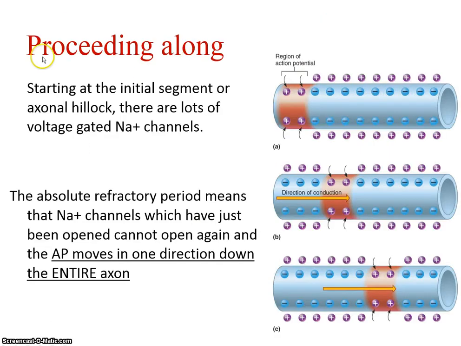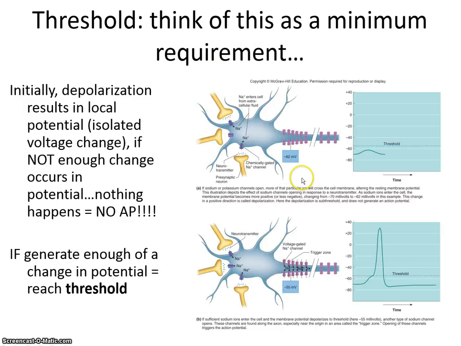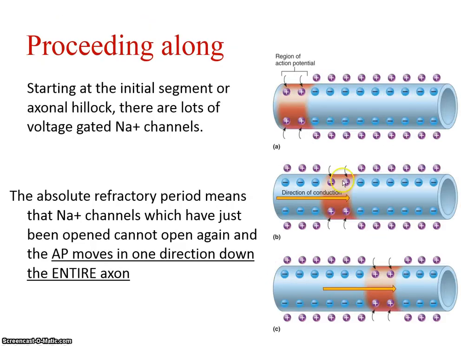All right, now, moving along. So we got our action potential. It started at the axon hillock. When we look back here, we see it here. Now, what's going to happen all the way down this axon? And remember, you have some pretty long axons in your body. But regardless of the length of the axon, the same thing is going to happen. If we've hit our threshold and we've started an action potential, it's going to have to move down this axon.